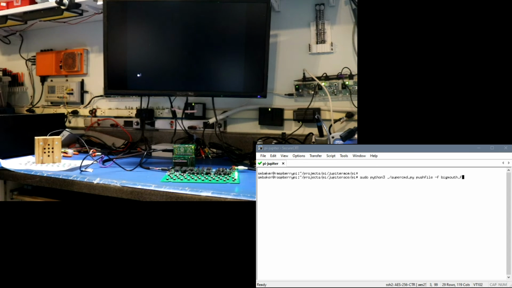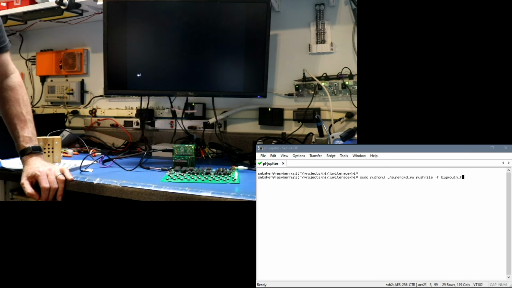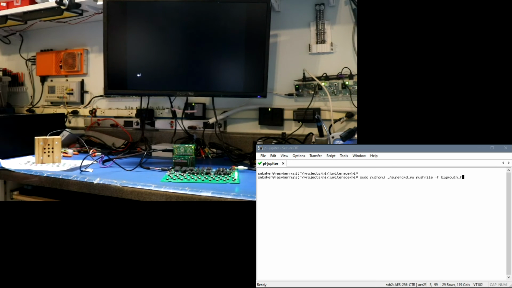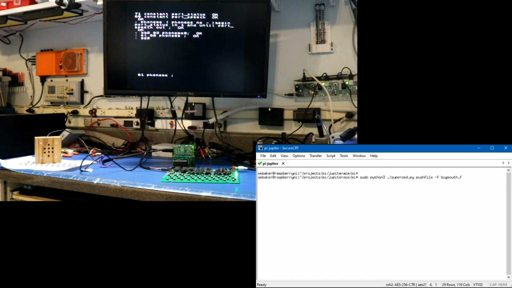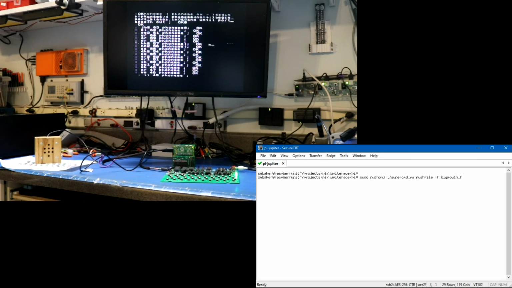So I did make this compatible with something called the Big Mouth speech synthesizer. I found the Big Mouth online and I found a demo program for it. So I chose to use the same port numbers, the same chip, so their demo program will work with my board. So you're seeing here it's loading the demo program.